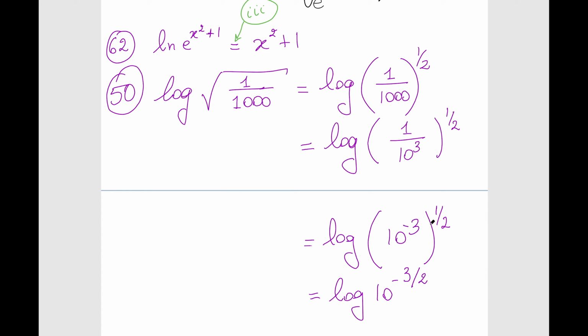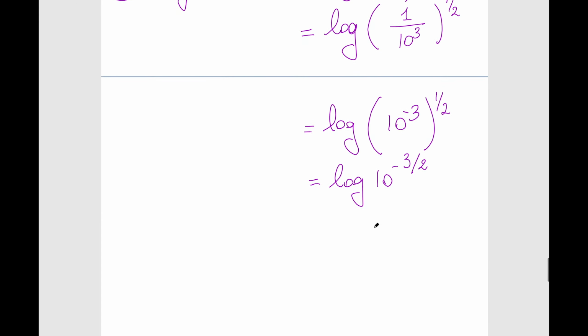One more time. What do you do here? You're taking an exponential expression to a certain power, you keep the base and you multiply the powers. Minus 3 times half is minus 3 halves. Okay. And log without anything here means log base 10. Log base 10 of 10 to the power minus 3 halves. So do you believe me if I write that this is minus 3 over 2 by property 3? Property 3 that we've been talking about all along: log base a of a to the x is x. Go back and see it, please. And the x happens to be minus 3 over 2 here. Excellent.